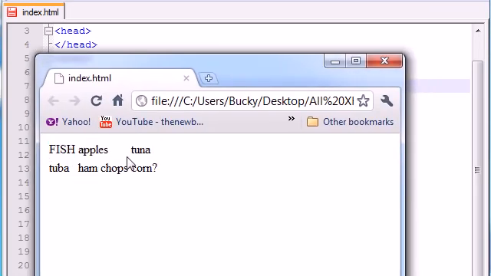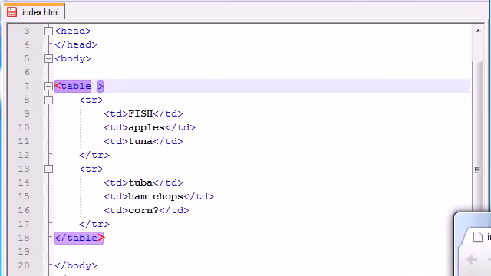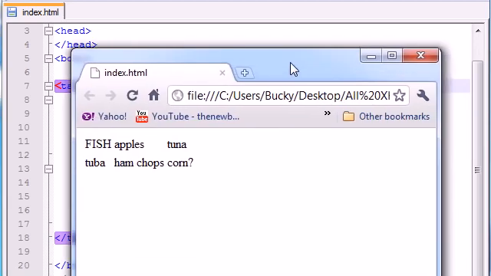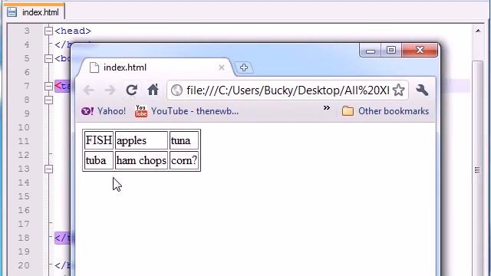you see how our table has no borders and the edges are kind of hard to see? Well, table has an attribute called border, and you can set it equal to however thick you want the border to be. So let's go ahead and just make it 1 pixel thick and save it and check it out. We now have a table that's a whole lot easier to see that yes, it does in fact consist of 2 rows with 3 columns in each row. So yeah, that may be a little bit easier.